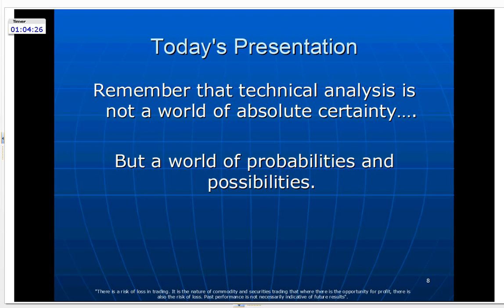Everything I do is based on probabilities. And although I've got a fairly simple system to follow, the implementation of it does get a little complicated, as you'll see, but it is a fairly basic system. The reason I mention all this is that if we can get up to a 60, 70, 75% accuracy rate, that's as good as you're going to do, because remember, we are trying to mathematically predict human behavior, which is obviously not easy.